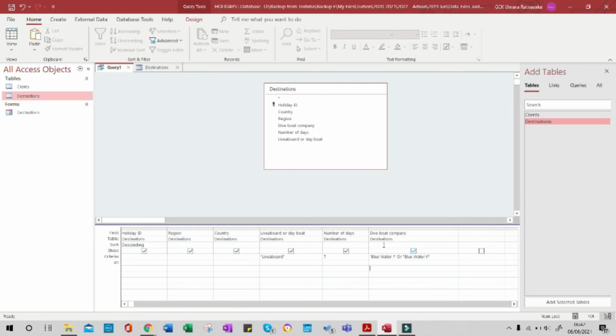That's because this is a text value. This is a text field. The data type is text now. Therefore, double quotes will appear. Now notice, if it is a numeric field, no double quotes. For 7, there's no double quotes. So you better keep an eye on that also, because sometimes we have seen that students put the criteria to the wrong field.